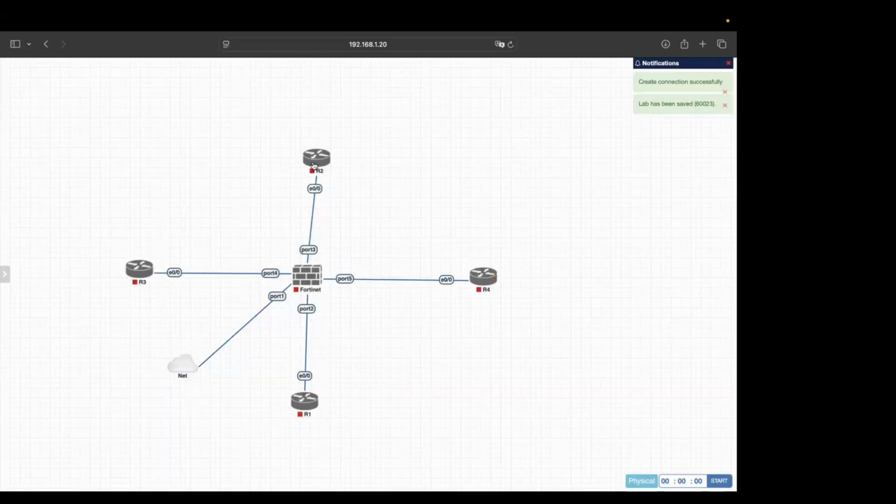This is the initial topology you have. So this we will be treating as outside. This we are going to treat as inside. This we will be treating as DMZ. DMZ, anyone have an idea what is DMZ in the context of firewalls, guys?